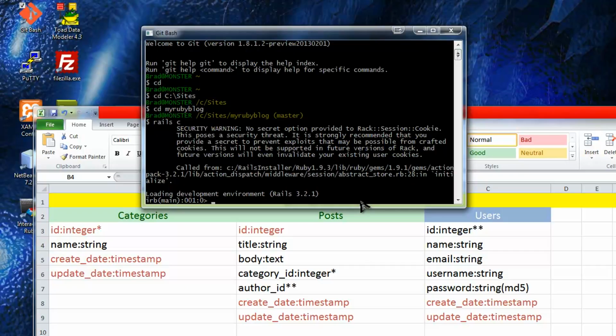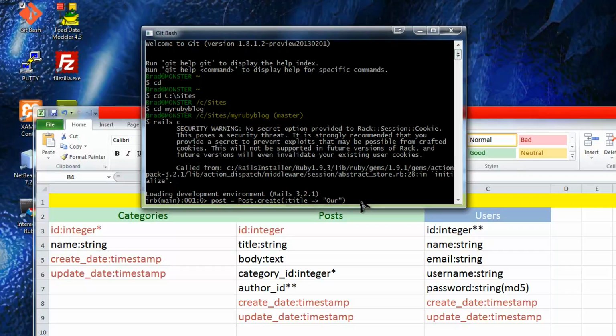So now we have 4 categories in our database. Now we want to create a couple posts so we can actually interact with this database. We're going to do that the same way, just using post instead of category. So post equals post dot create, and same thing, we're going to pass in the hash. We're going to have title, and remember, equal sign, then greater than, and then just put that in between the quotes.